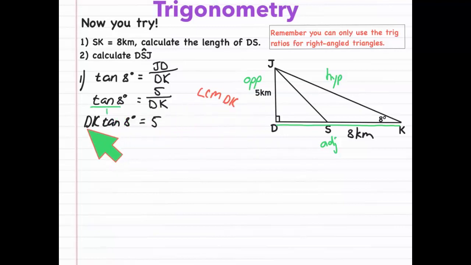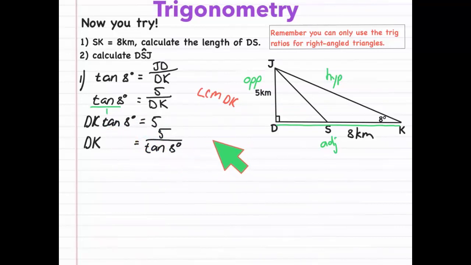So now we still only want DK. So look very closely, because this is a part that catches learners out. We want DK, so the tangent of 8 degrees is actually the coefficient. So now we are going to divide with the tangent of 8 degrees on this side. So this equals 5 divided by the tangent of 8 degrees. Now some of you will say, you cannot do that. Well, we can, because I'm not just moving the tangent, I'm moving the tangent of 8 degrees. And remember, the tangent of 8 degrees is actually a ratio, right? When we are just moving the tangent, we cannot divide with just a tangent.